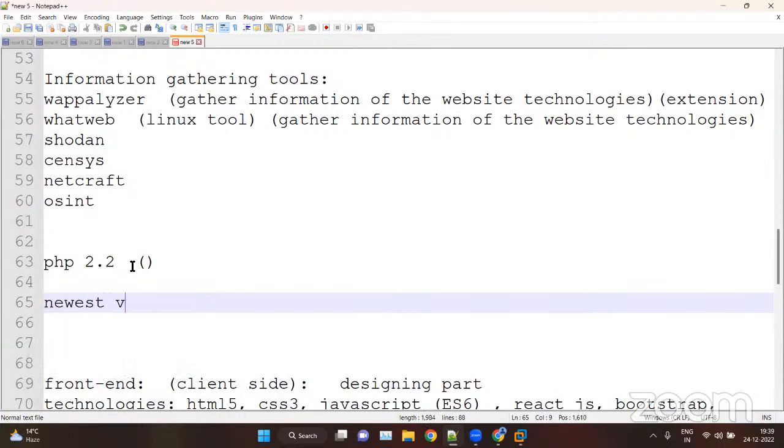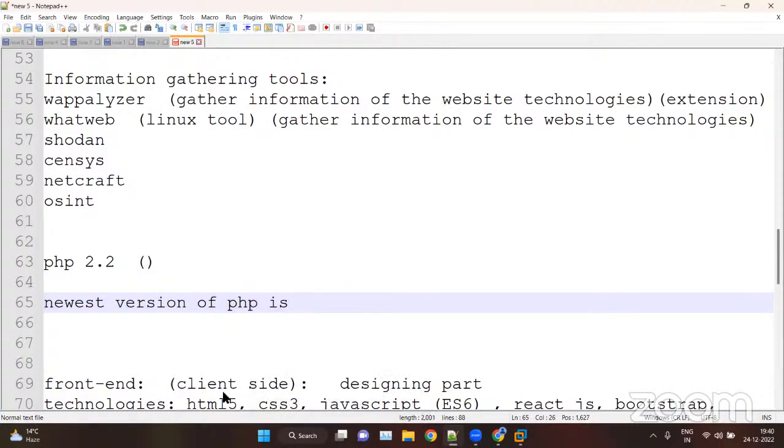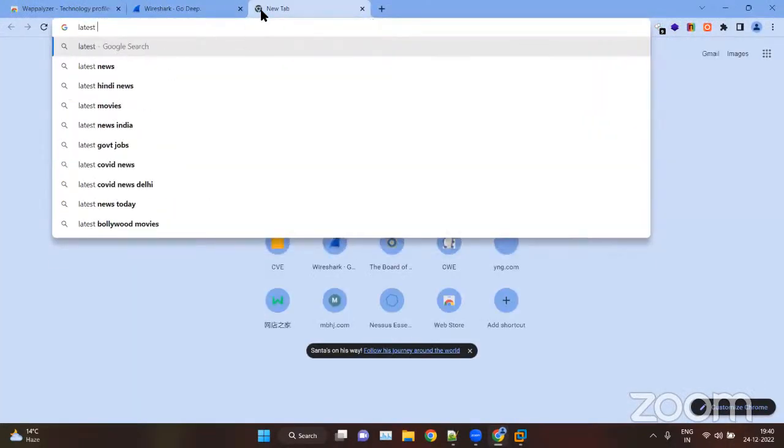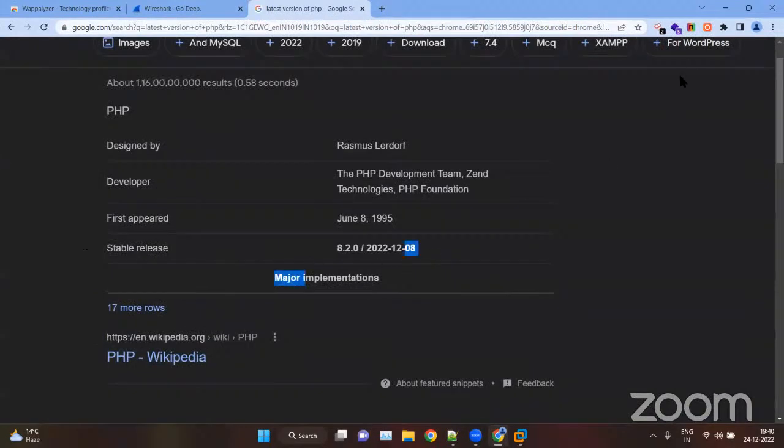So you search for the latest version of PHP, and it is 8.2.0.